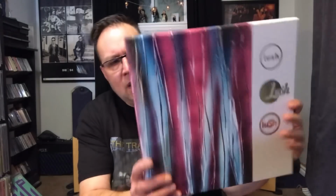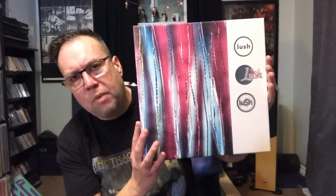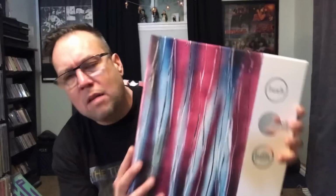Online sale. I can't believe I got this. When this came out for Record Store Day a few years ago, it was so rare. I don't even know how rare it was, but I don't know anyone with it. Let's put it that way. And then someone online had it locally for sale for a dirt cheap price. So I ran to his house. I didn't run, but I went over the speed limit driving to his house. It's the Lush box set, the complete discography box set. It has the albums Gala, Spooky, Split, Lovelife, and Topolino. And I have Spooky on vinyl, an original pressing, but the other ones, forget about it if you're looking for them on vinyl. But the Lush vinyl box set, just amazing, and I'm a massive Lush fan.